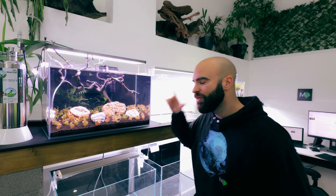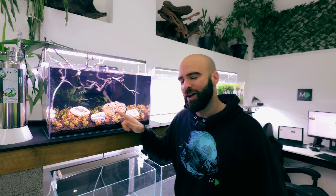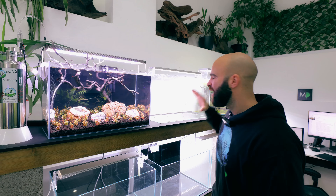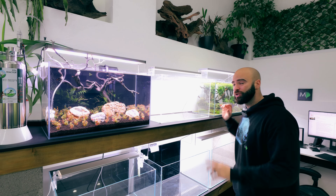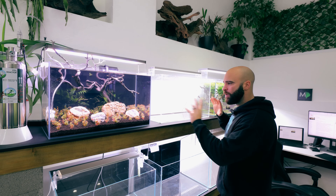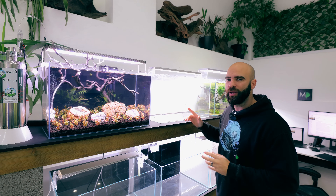Up on the rack at the moment we've currently got this tank growing out — that's not going to be ready for a while, but every single plant here is going to be a bright red one, so I'm looking forward to that. There's an empty tank in the middle, and then we've already got a scape tank at the end that's more of a bonsai style. I think by contrast it's going to be great to have a traditional style one in the middle here for the fish.